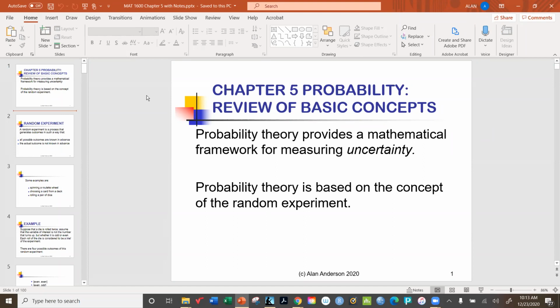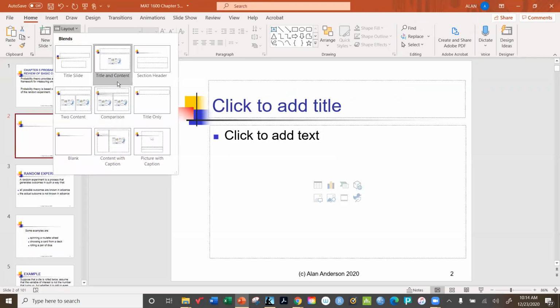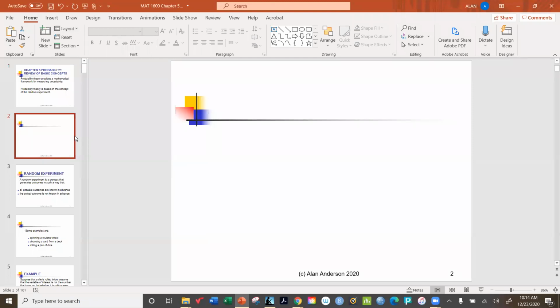So this is a very deep area of study, by the way. We're just going to scratch the surface. We're just going to do enough to get us through our statistics course. But if you were getting, let's say, a PhD in math, you could actually focus all of your attention on probability theory because it's that big of a field. But what I do want to mention right up front is that it is heavily based on set theory. And of course, you've all been exposed to that, but it's possibly been a while. So what I'd like to do is just quickly review sets. Basically, what we're interested in here is set algebra, so that when we see this later on, you won't say, oh my God, I don't remember how any of this stuff works.